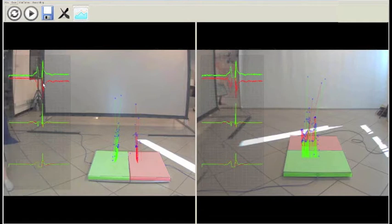So we will have with the red color, we will see the left side, with the green, the right side. Here we will have the mediolateral component, the horizontal component, and the vertical one. So here we can see the vertical components. We have the frontal visualization and the lateral one, the sagittal one.